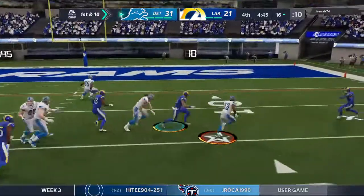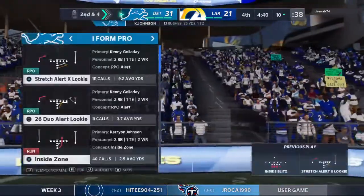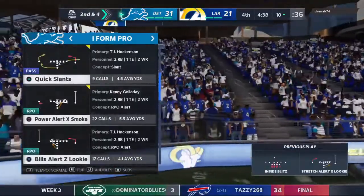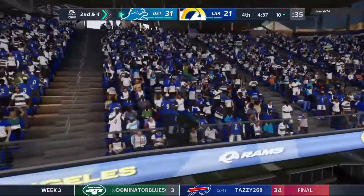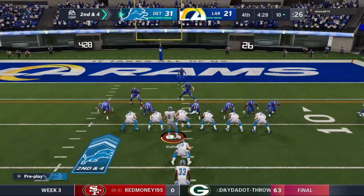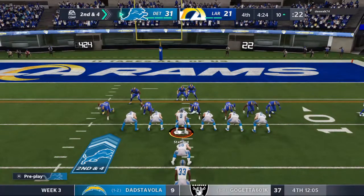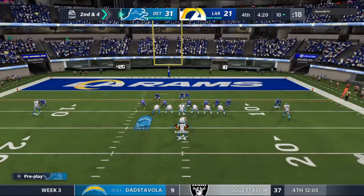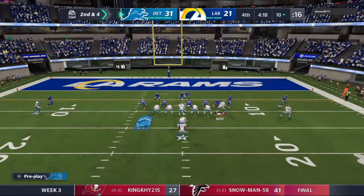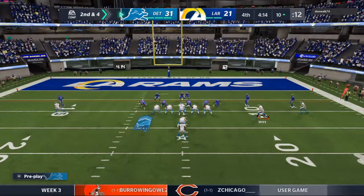On first down, Johnson. And he'll get it here to the 10-yard line. He'll get a nice chunk there on the first down run, and it's 2nd and 4. Now, I'm guessing you'd say this is kind of the key here. Grind out some yardage, work on that clock, see if you can continue to tick it down. Definitely. You want to bleed things out at this point, right? Continue to possess the football, gain some yardage, and put the onus on the defense. Do they have to use timeouts? What are they going to do to stop you? You're taking charge.